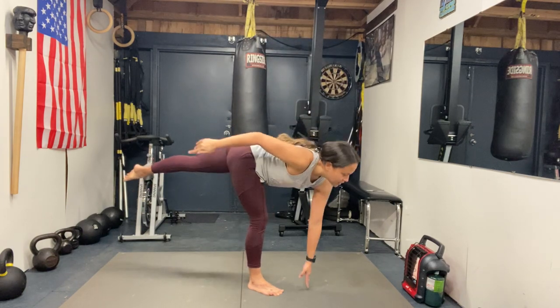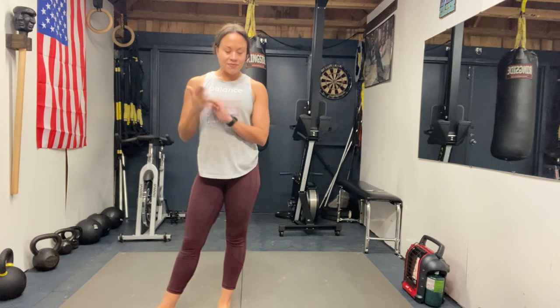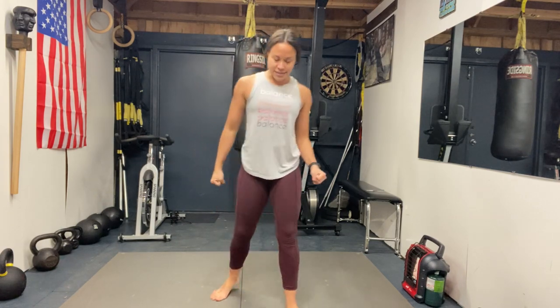I really forgot how many this is, so let's do one more. And that's it. So now you know what's happening. We're gonna go ahead and start with the goblet squat. Again, dumbbell or kettlebell right here. If you want to, you can have two by your sides.